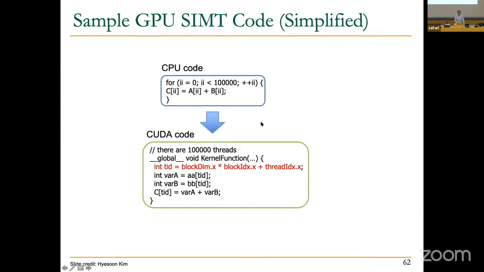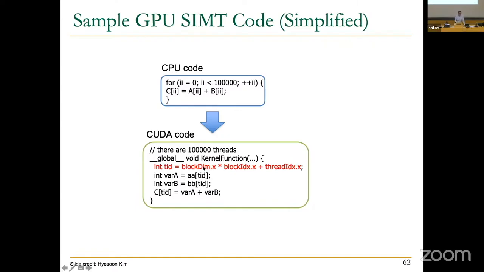So let's take a look at sample GPU code and how it looks in a generalized GPU, kind of inspired by NVIDIA, if you will. It's very similar to CPU code, and that's what has made it very successful. So this is CPU code, similar to what I showed you over here: you're adding two different vectors and putting the results in another vector. Basically, you have 100,000 threads, and you just need to specify a thread ID that's computed using blocks and thread ID X, which I'm not going to go into. But basically, you specify a thread ID, and that thread ID gets communicated to the GPU.